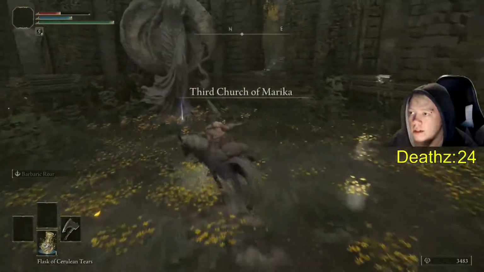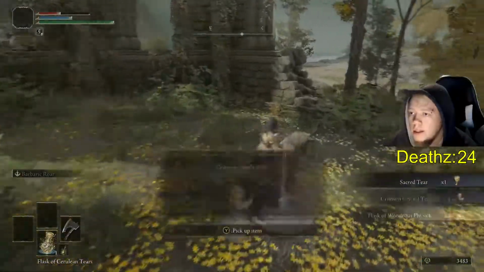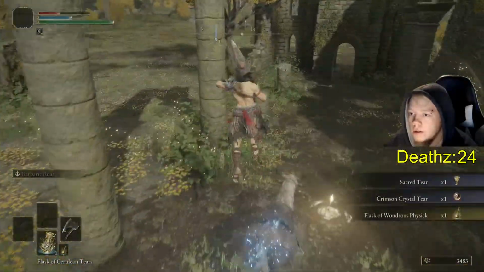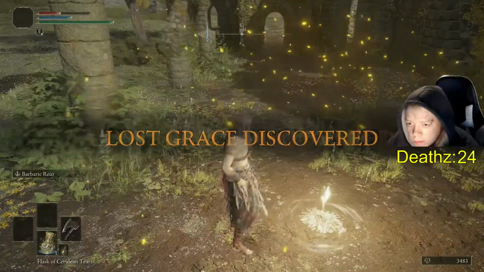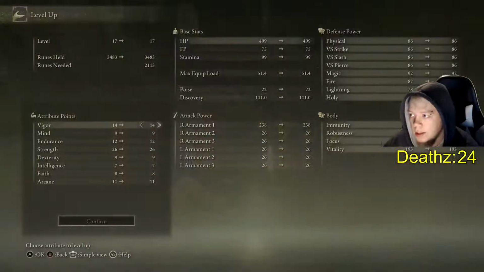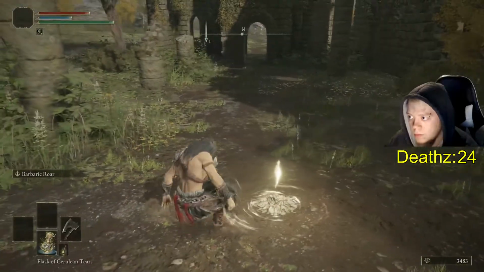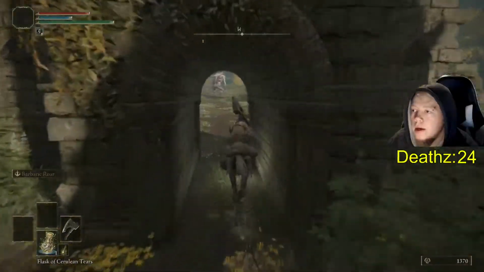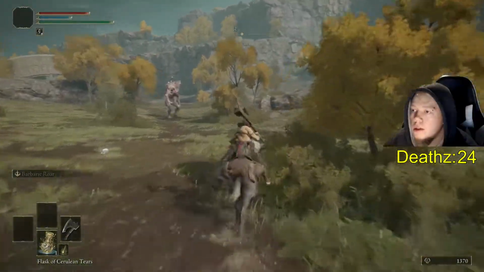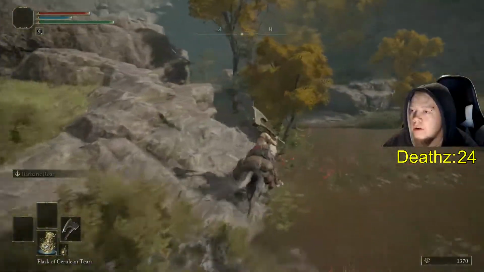There's a sacred tier here too. Oh, yay! I can upgrade my tiers that I'll never use. Crimson crystal tier. Let's get a level up here. We'll go grab that smithing stone too.